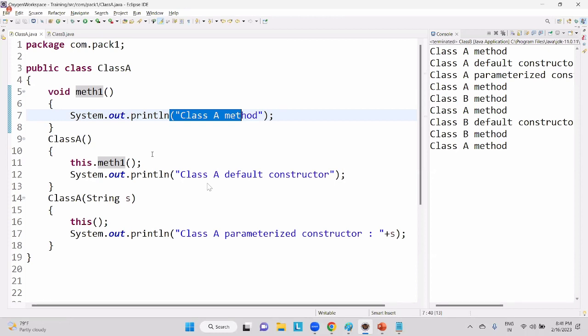Can I write this constructor call and super constructor call both inside a constructor? Yes or no? Why?